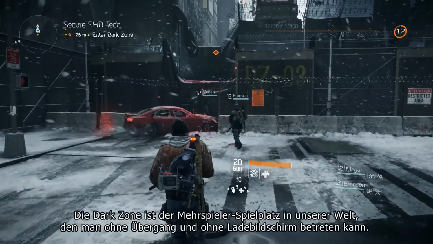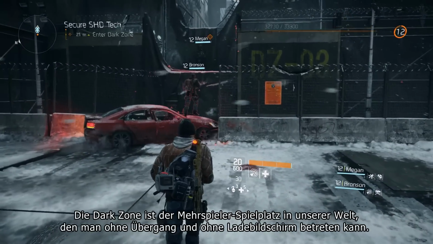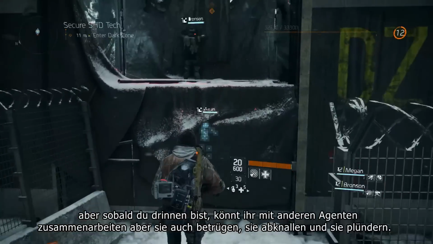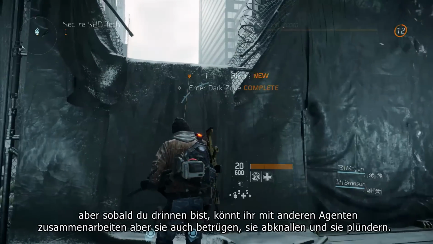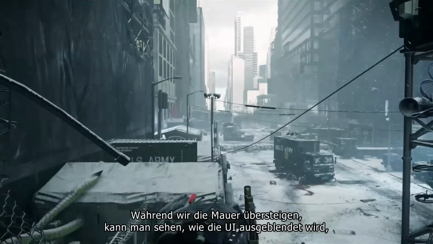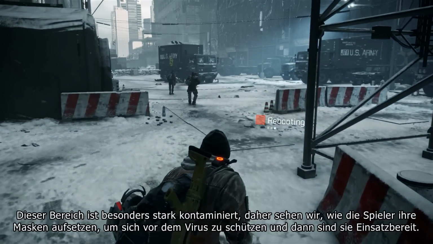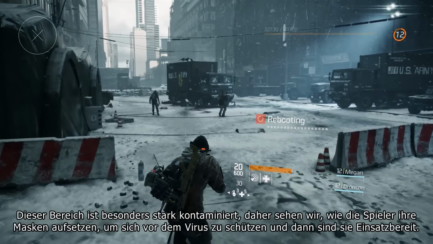The Dark Zone is a multiplayer gameplay space in our world, which you can seamlessly enter without any loading screens. Outside of the Dark Zone, you can play in teams of up to 4, but once inside, you can decide to collaborate with other agents or betray them, kill them, and take their loot. As we climb the wall to enter, you can see the UI starts to cut out, because once inside the Dark Zone, we lose our connection to the outside world. And this area is highly contaminated, so we can see the players put on their masks to protect themselves from the virus, and then they're set to go.